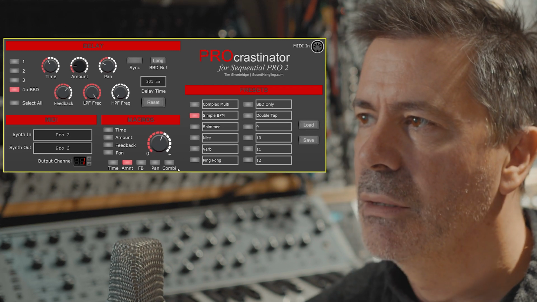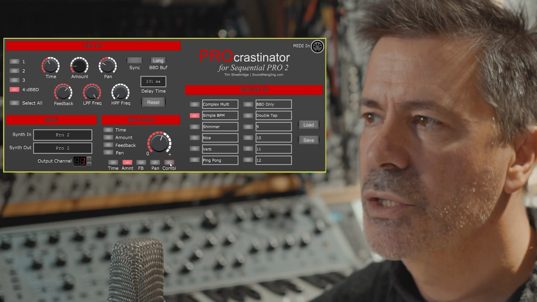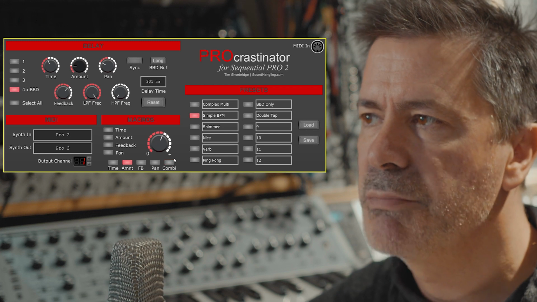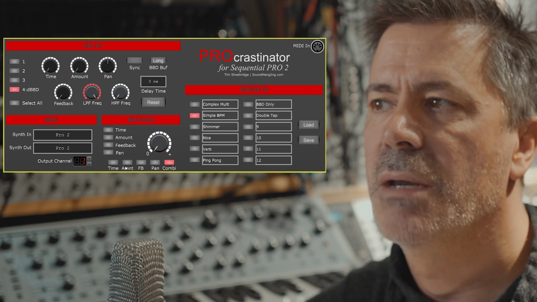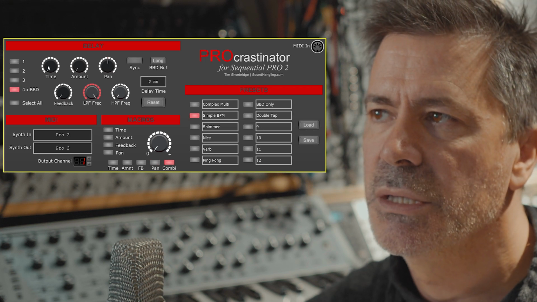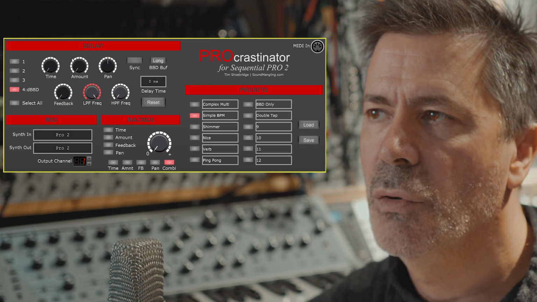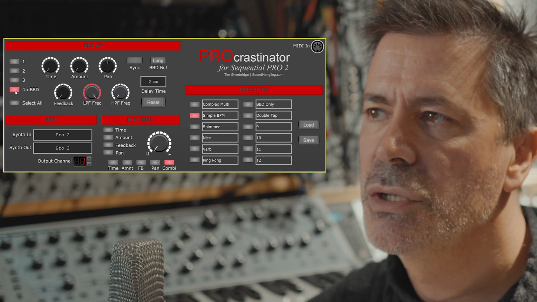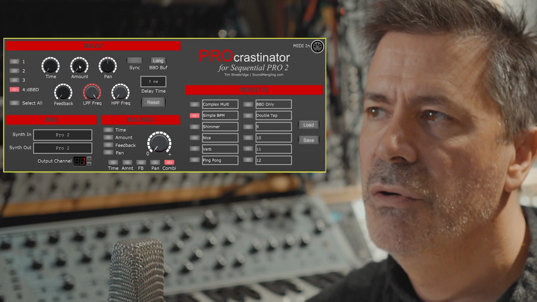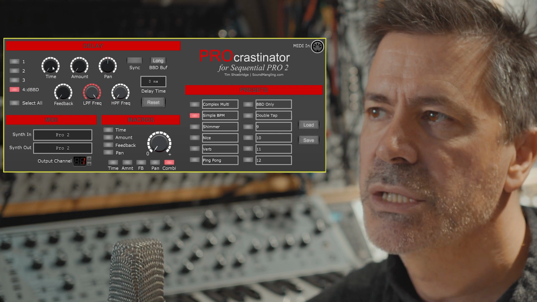Now the last button I haven't talked about is called the combi button, and what this button does is it affects them all at the same time. So when I select it, you'll see that time, amount, pan and feedback are all set down to 0, or their default positions. They're all disabled, so I can't move them here on the screen itself.